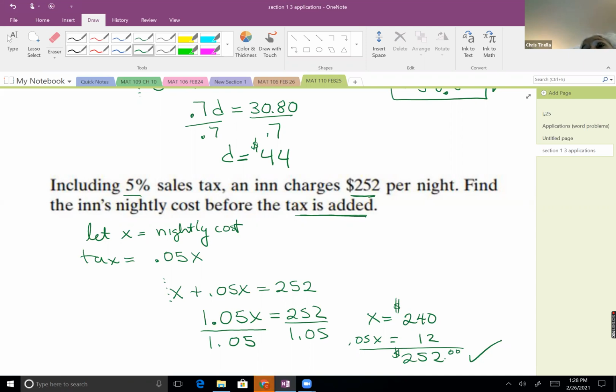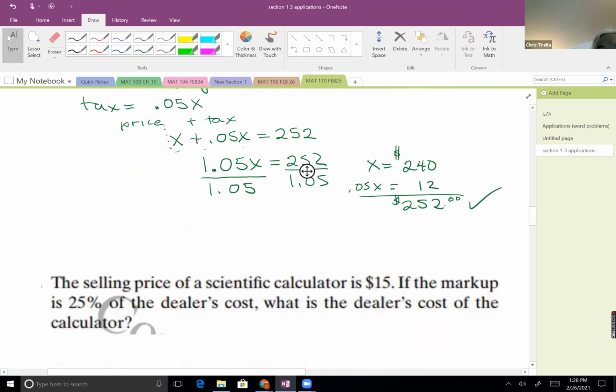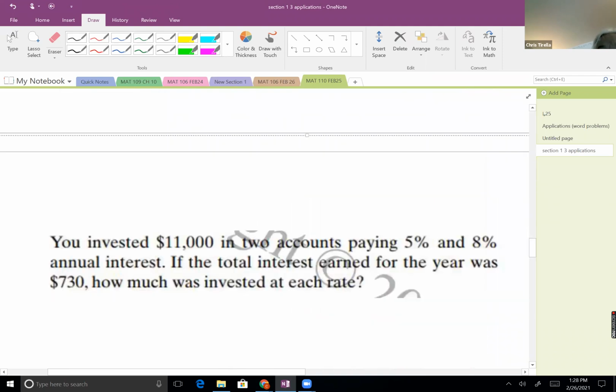With problems like this on a test or quiz, I frequently see careless mistakes. You have to realize that this price includes the tax. So this is the price plus the tax. All right. Not hearing any concerns. I'm going to skip that next one in the interest of time. And look at this one.